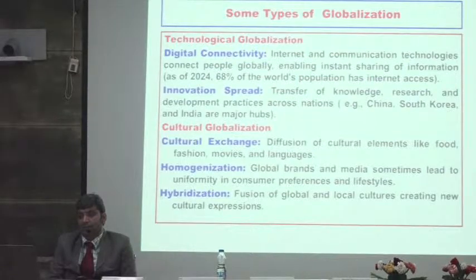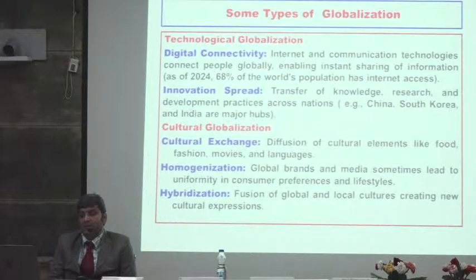Innovation spreading, transfer of technology. Here I would like to differentiate between invention and innovation. Invention is a totally new idea, but innovation is the implementation of that idea. If any country or company has new knowledge or new research, then other firms and other countries may also adopt it. So this is innovation. Innovation is spreading at a faster rate. For example, China, South Korea, and India are some major hubs for innovation.